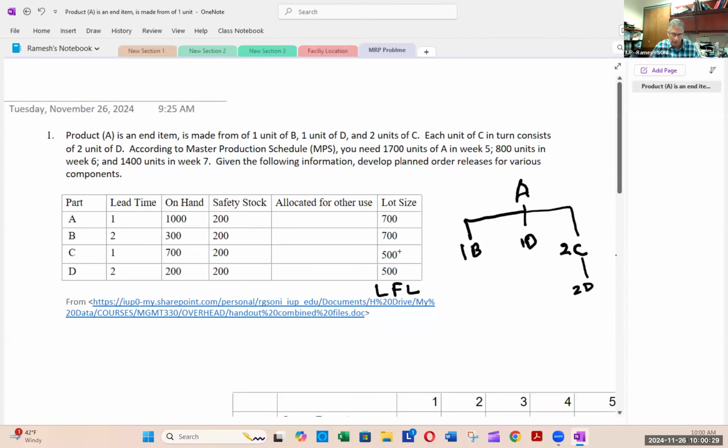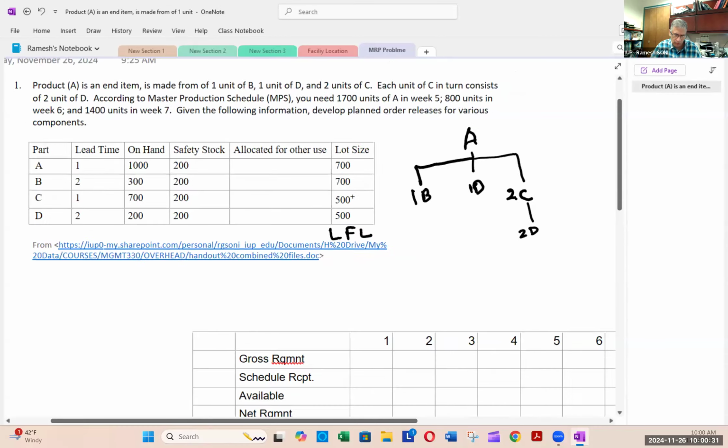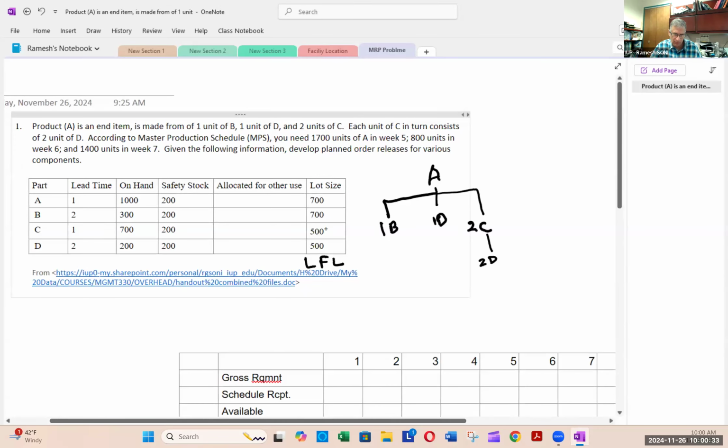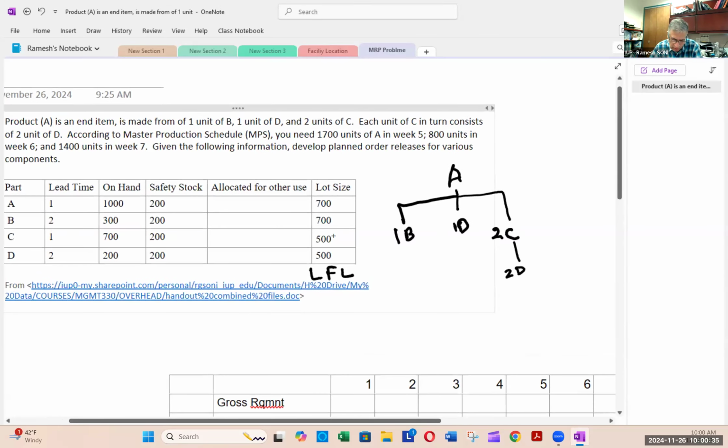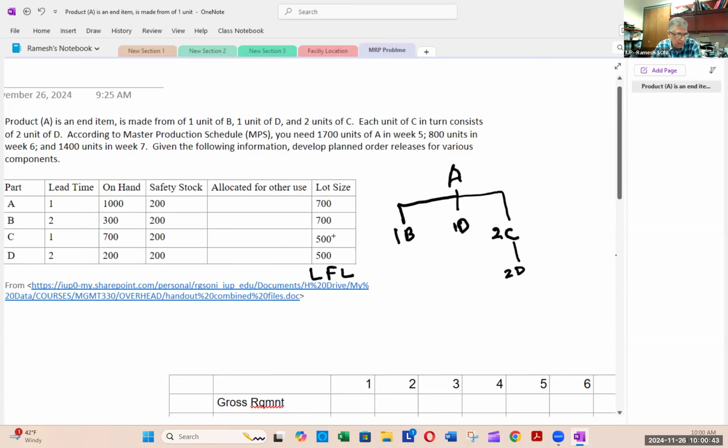Okay. Given all this information, you should tell me that there is a problem with this diagram. Now, some of you don't have access to your notes. You may not recognize it. Anyone recognizes there's a problem with this diagram? Anyone remembers that from class? If you have access to your notes, you can see it right away.